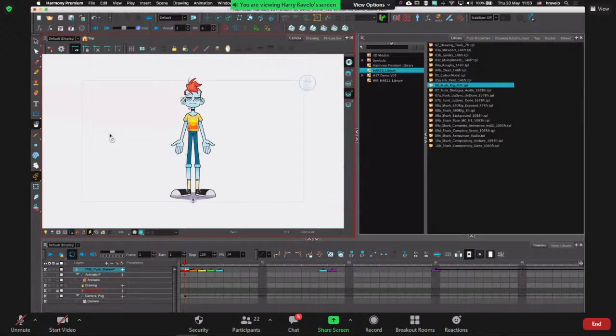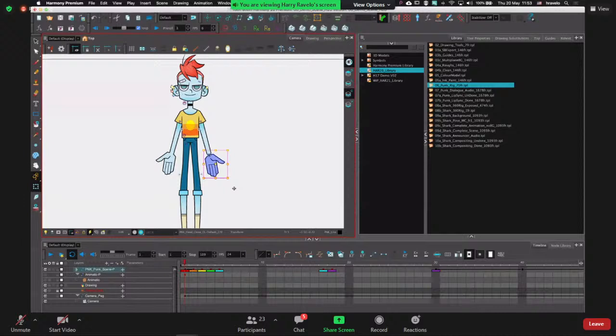So for example, I'll be able to separate the hand from the arm like this, but I'll also be able to move the hand on a pivot point like this to animate it. And I'll also be able to go up the hierarchy and create a rig so that the forearm also takes the hand with it, and also so that the upper arm takes the whole forearm and hand with it as well. That's called a rig. It's called a hierarchy from parent to child. And then it's very easy for me to go back down the hierarchy and animate these things separately. So instead of redrawing the entire character over and over again, like we did for the otter, this time we're cutting it in pieces and we're moving it like puppets. Okay.